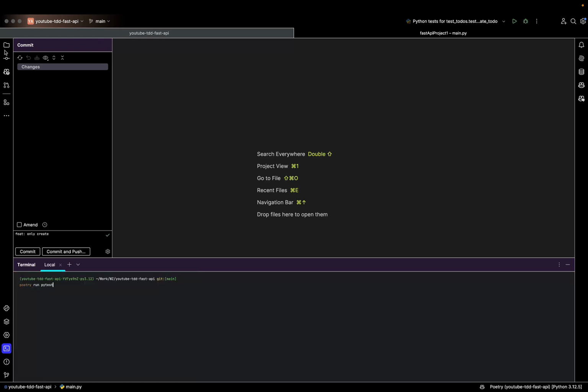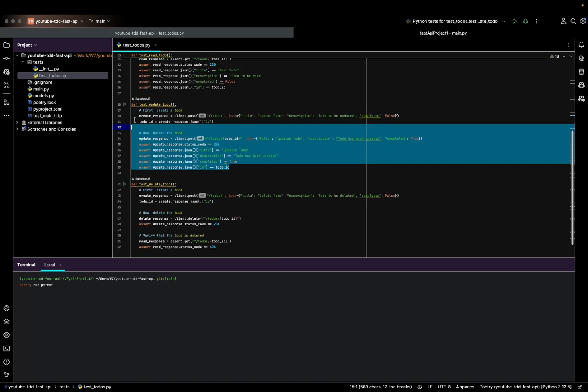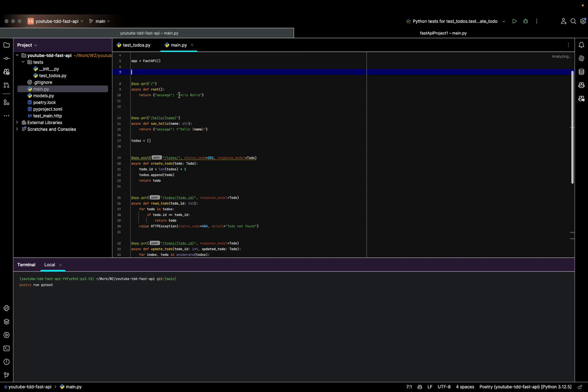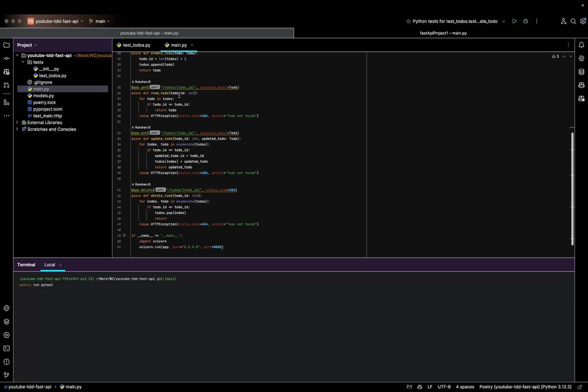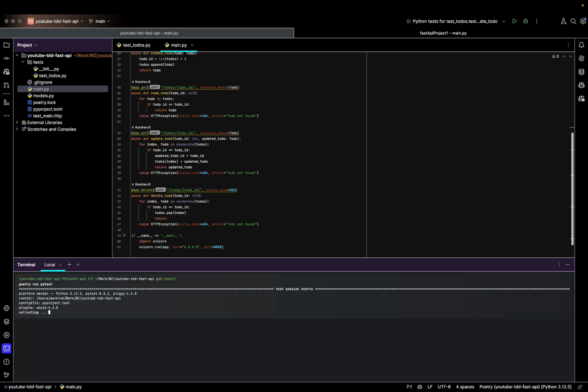Mind you that I have created the other test cases as well. Here you can see the create one that we created earlier, and then one for the read, one for the update, one for the delete, that way. And also I have updated the complementary methods, the actual logic that is required to create, read, update, and delete the to-dos as well. When we run the pytest command, you can see 4 tests passed, which means our create, read, update, and delete test cases have all passed.